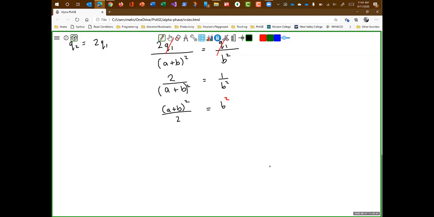Now what I'm going to do is go ahead and multiply out the A plus B. Or actually, rather, I guess we could just take the square root of either side, but nah, I don't want to do that because we could forget a minus sign here or there. But I really want to. So yeah, maybe I will. Well, I'll just do my first thinking, and then maybe I'll go back and see my second thinking and see if the answers are consistent. But for now, I'm probably going to do this with more work than I really need to.